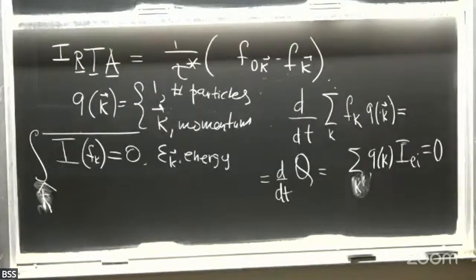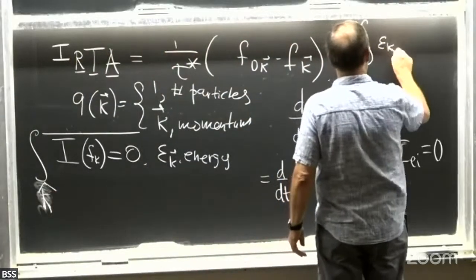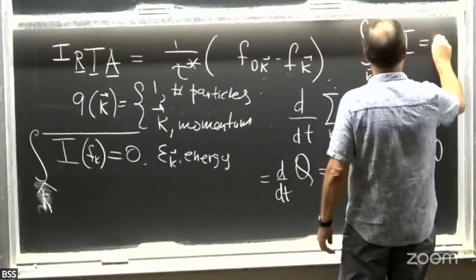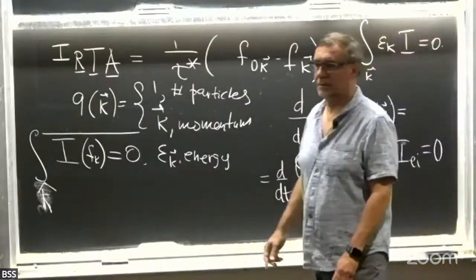Yes? So this has some implied temperature, something, right? Yeah, it's an equilibrium function. So, is the idea that if you want to conserve energy, adjust the temperature so that it does? No, conservation of energy simply means that you take the energy multiplied by the collision integral, and you get 0 because the total derivative of total energy is equal to 0.